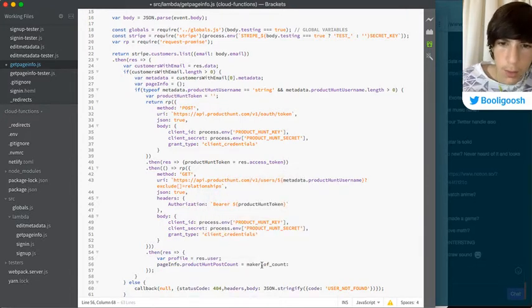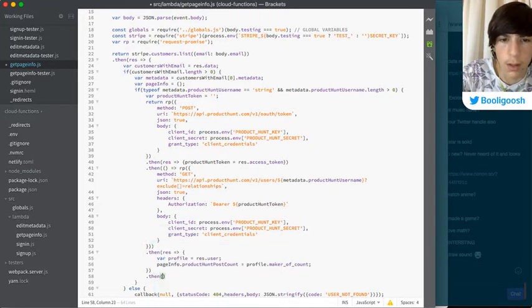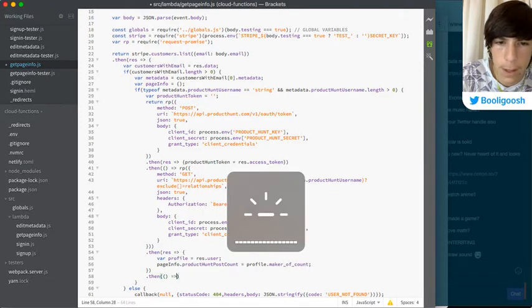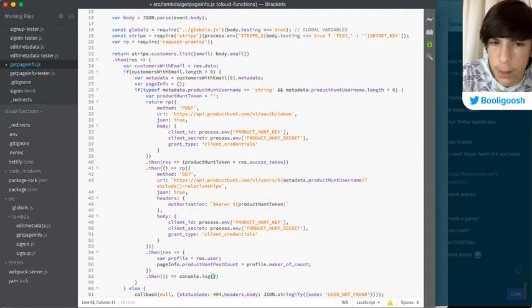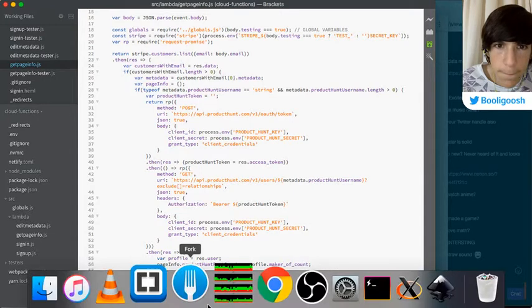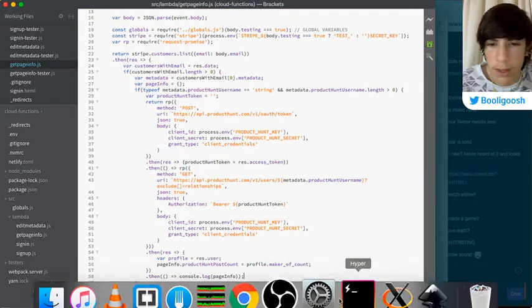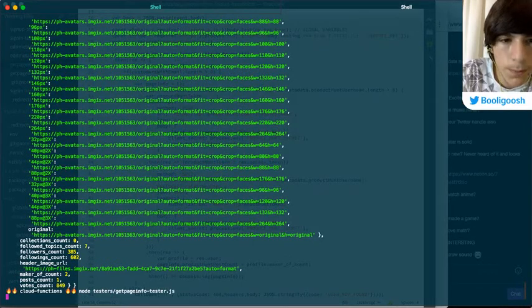Then post count will be profile.maker_count, and then we'll say .then console.log page info at the end. That's what I called it. Yeah, page info. Perfect. Okay.